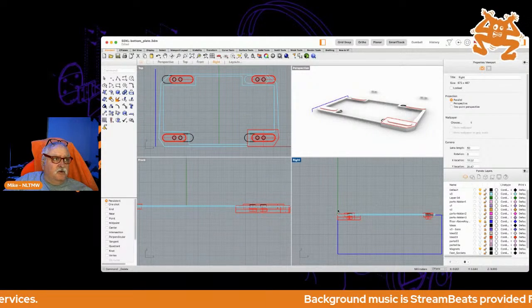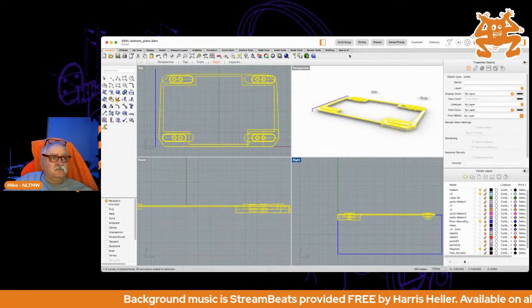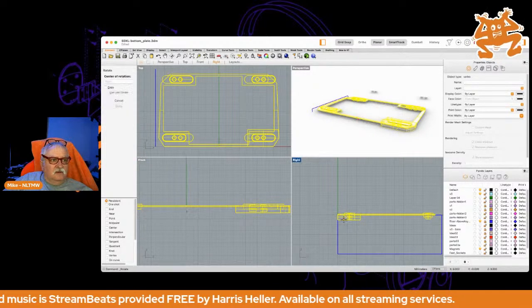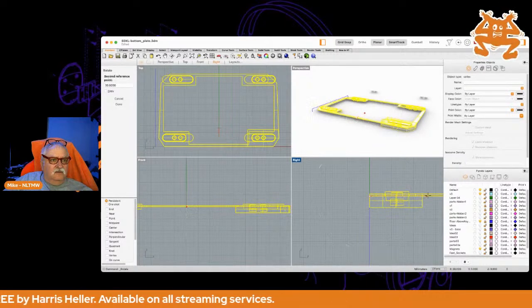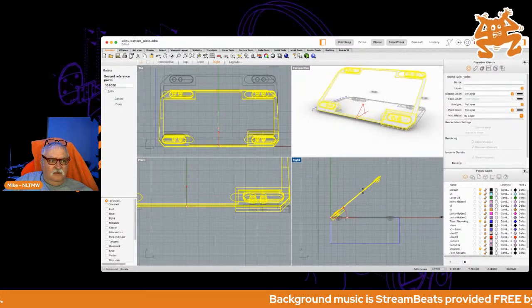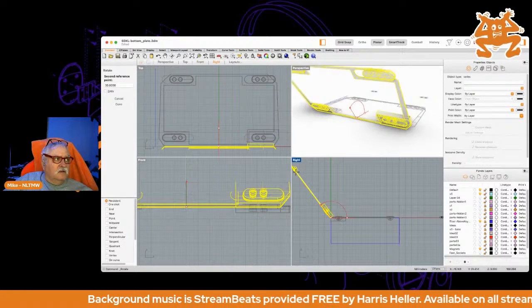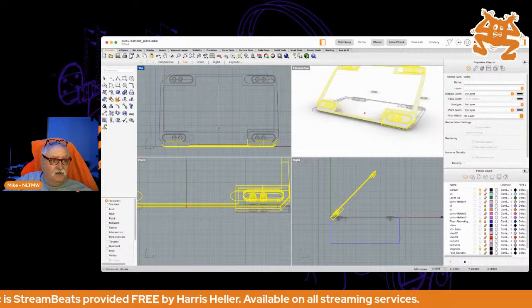Seeing as this is just prototype number one, I'll just work on that for now. Let's just make it 45 degrees to make my life easy for now.